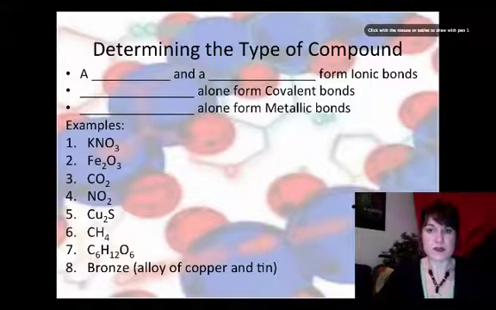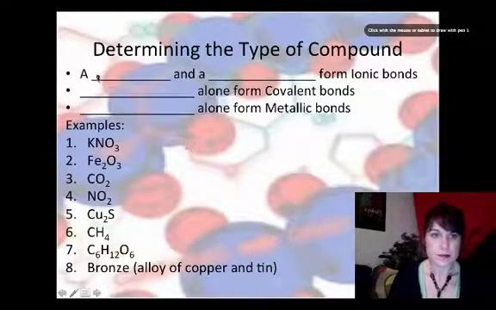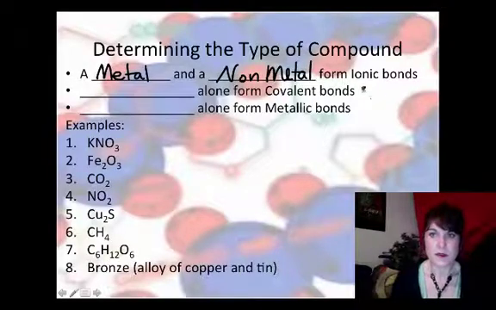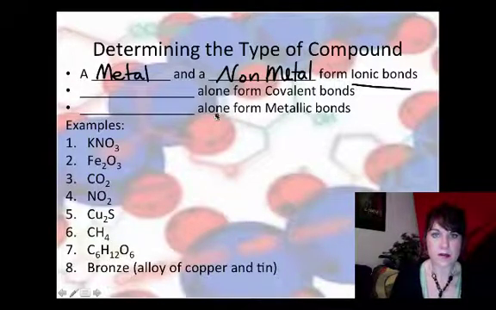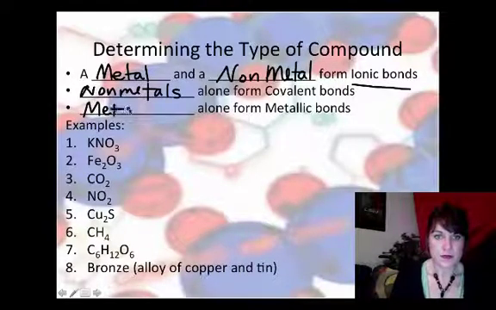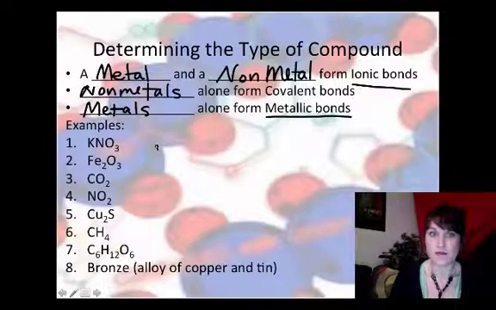So how do we decide which one is which? If you're looking at a compound and you're not sure what it is, here's your clue. If you see a metal that's bonded to a nonmetal, then we know that is an ionic bond. So if it starts with a metal and then it has a nonmetal after it, it's ionic. If all you have is nonmetals, then of course that's covalent. And then this one's the most obvious, right? If you have metals bonded together, then those will certainly form metallic bonds. I know, Captain Obvious here, metallic bonds formed by metals.